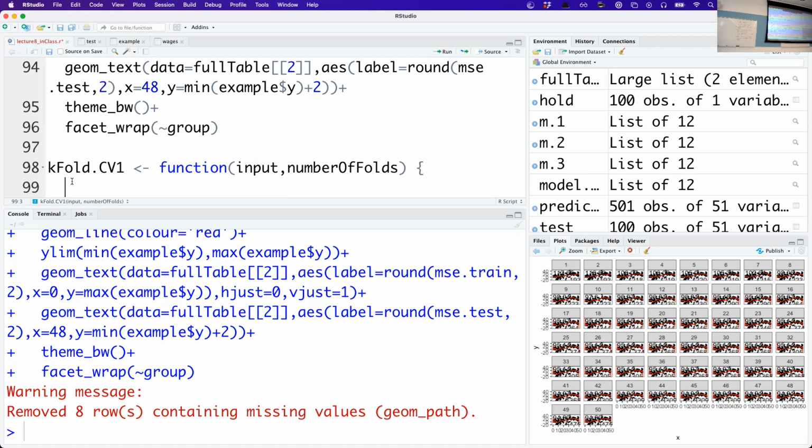So step number one is that I want to, it's kind of like what I was describing. Let's say I want k equals 5, and then I have my x and my y. Okay, A, B, C, D, so on and so forth.